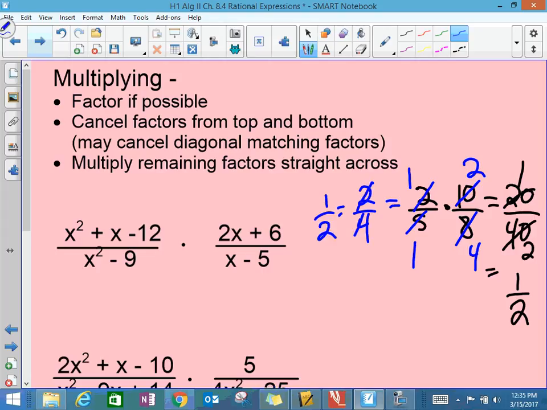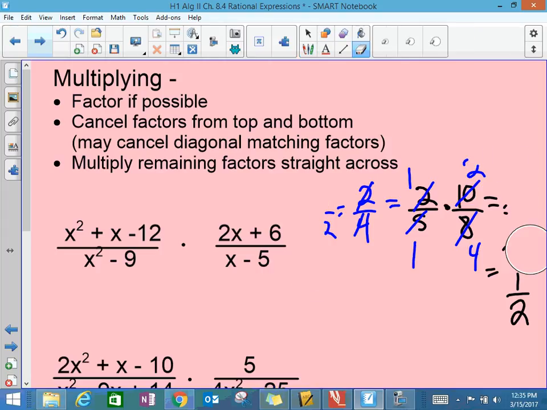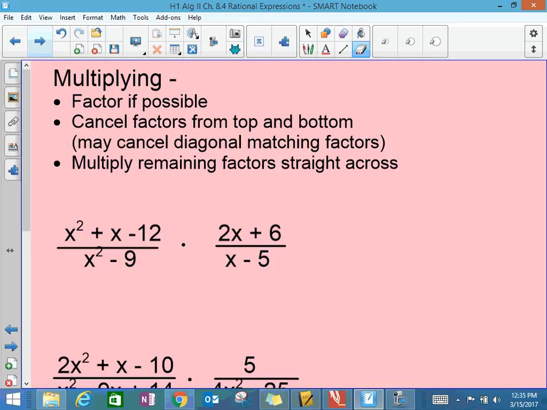Okay. You guys go back there? So either one of these ways is right. The first one was just multiplying straight across and then reducing. Next one was simplifying anything on the top with anything on the bottom, right? And then multiplying straight across. So we're going to do the same thing, only now we've got big old equations with them.